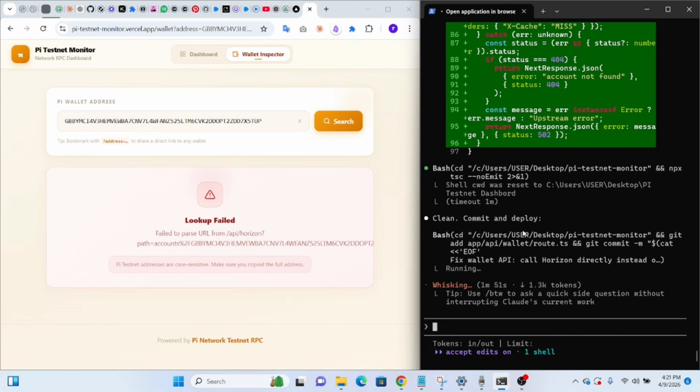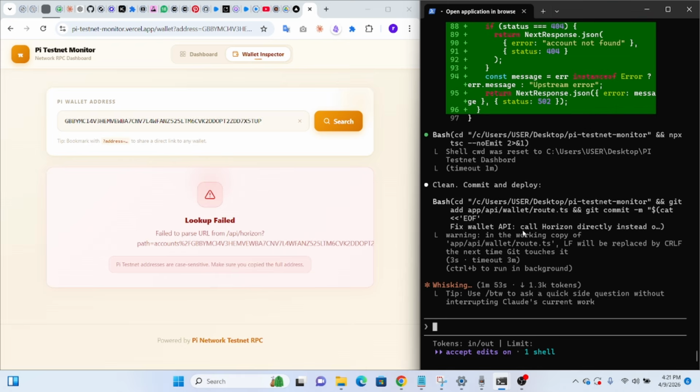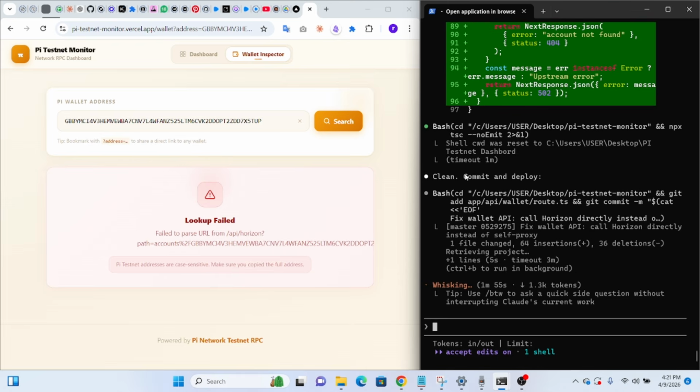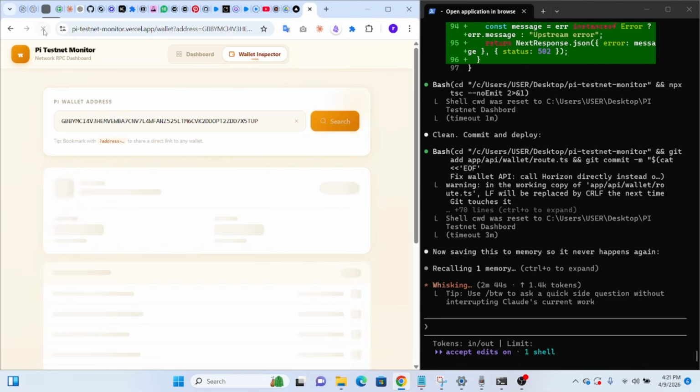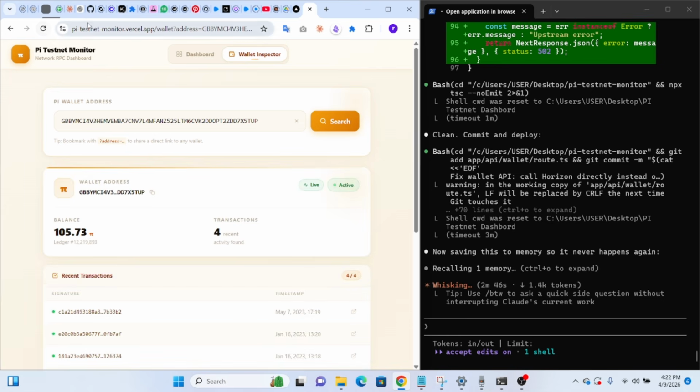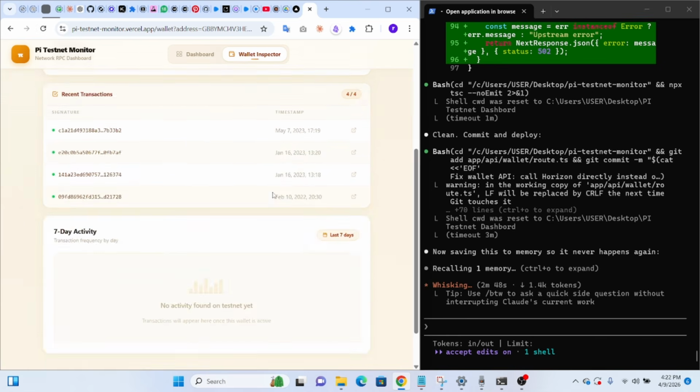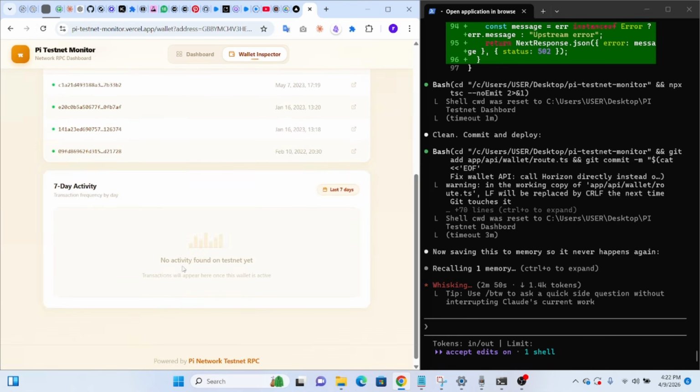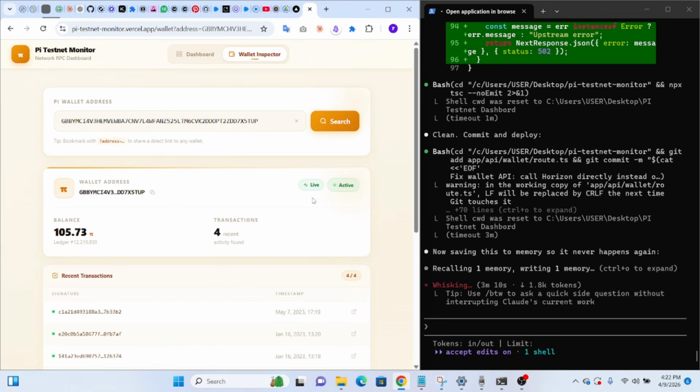So I'm pushing, and after the push I'll deploy and then we can see it. I'll go ahead and refresh this to see. Fantastic. So you see it has been corrected. This wallet has not even had any activity in days. We're going to make all this better. I told you I'll be updating this app as we go. This 7-day activity, you're supposed to be able to search 30 days, 90 days, 1 year activity, so that you can see everything here. So we're going to do that.